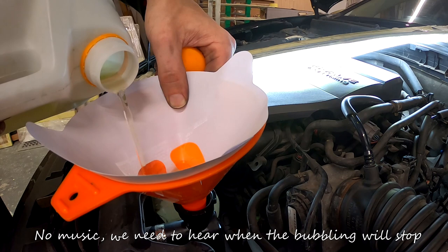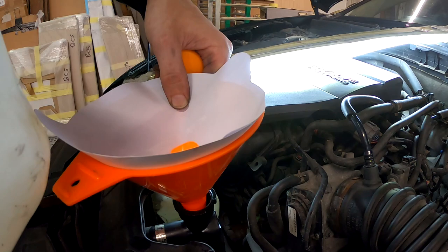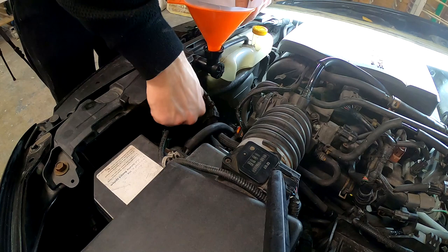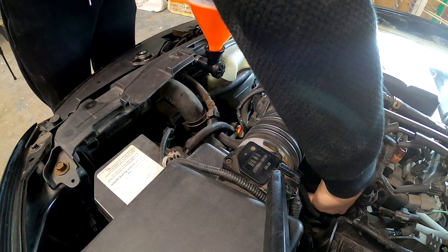It's bubbling. Inside here it's bubbling, because that's where the air is. And this is the highest point in the loop. And right now, you can see the liquid is there, and it's slowly bubbling. Basically now you can squeeze this pipe to help all the air to escape. And that's why I didn't put the battery back in, because you can squeeze this one. And there will be loads of bubbles coming, loads.